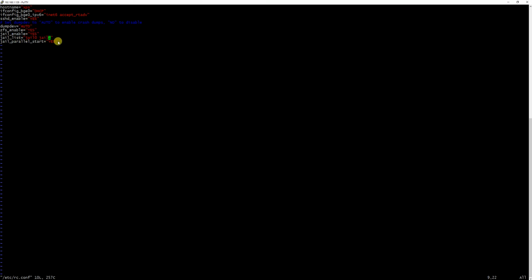So here you see that we have the list of jails. I have two jails made, jail 0 and jail 1, and they can just start up in any order, and ZFS is enabled. That's the Zettabyte File System, and the jail service is enabled, so the jail service is started. You can restart your jails using a service restart, or you can restart just one of the jails or all of the jails.